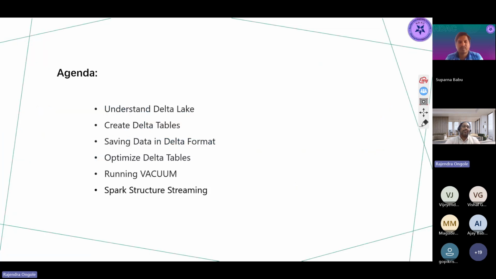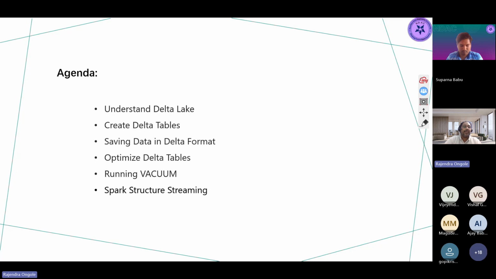Let's get in touch with what we are going to discuss today. Let's understand what Delta Lake is and how we get started with creating Delta Lake, with the theoretical part discussed first. Then, if you want to follow along parallelly and already have a Fabric trial license, you can also play with the sample data set which is already available on the Microsoft Learn portal itself.